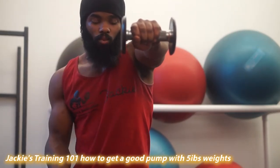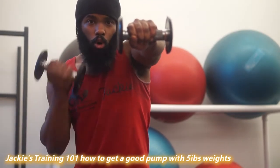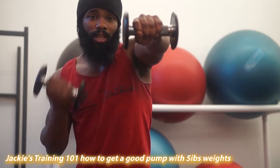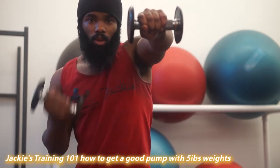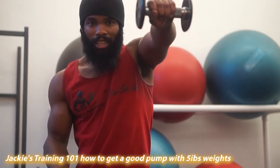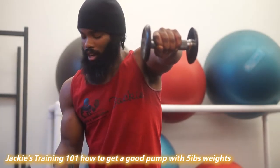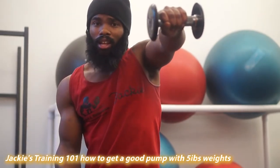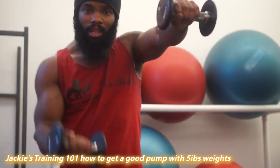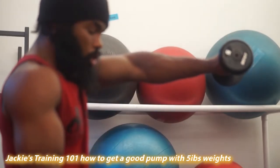And this is all with light weight. So always practice with light weight. Before I got up to 400 pounds, I had to do light weight just like this, just to warm up my body. And I still do it, as you see. I'm holding my arm out just like this, and I really feel it all in my shoulders. Plus, I'm causing extra tension to that bicep, just by flexing it.